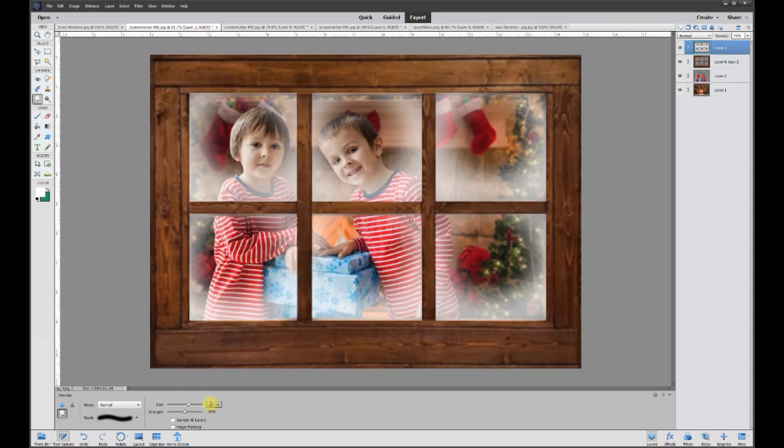This will be kind of fun. Let's do a 200 point. And I'm going to smudge the snow out a little bit, and it doesn't have to be perfect because snow wouldn't be perfect. I'm going to do this twice, once with the 200 point just to get the main portion of the windows, and then on the second pass I'm going to take a 100 point brush, and now we can overlap the windows a little bit because the snow would actually be coming down a little bit onto the wood, more so on these bottom edges than the top. So I'm gradually going from top to bottom like this.